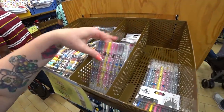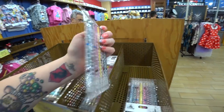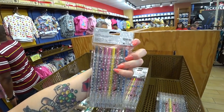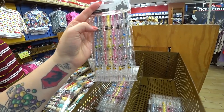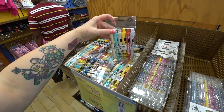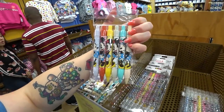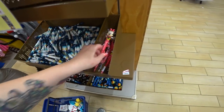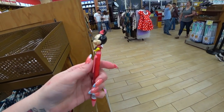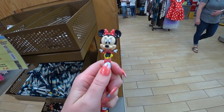I found a few more things on an end cap — they tuck stuff in so many places and I have to go around like three times to make sure I got everything. They have Twist Crayons 8-pack — were $6.99, only $3.99 — with the Fab Five characters on them. This is really cute — $7.99, was $17.99. It's a beautiful six-pack of Minnie Mouse pins. And look at this one: it's a Minnie Mouse pin and when you move it her little arms go up and down.